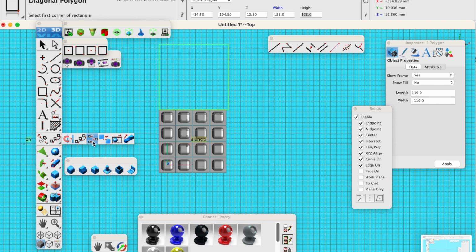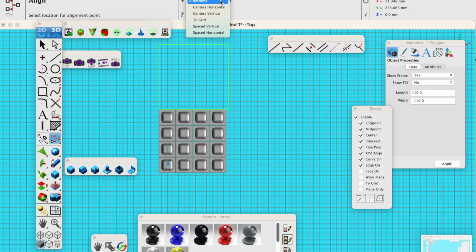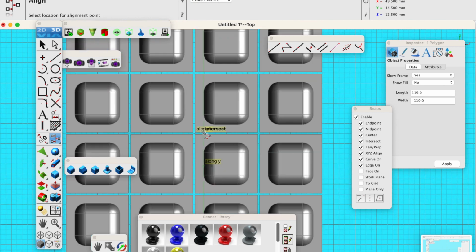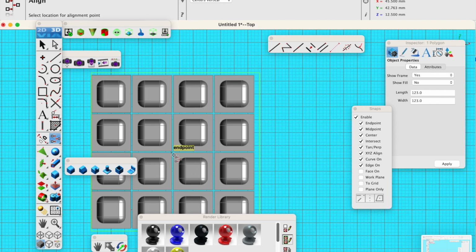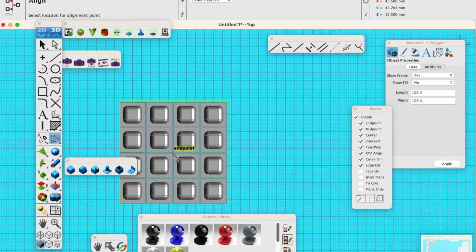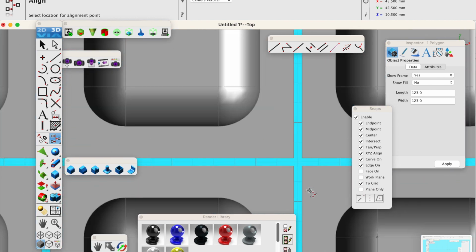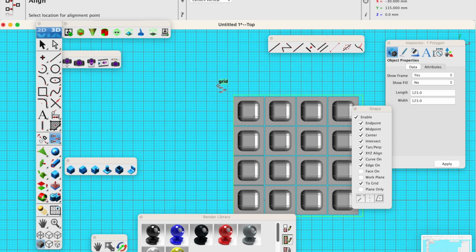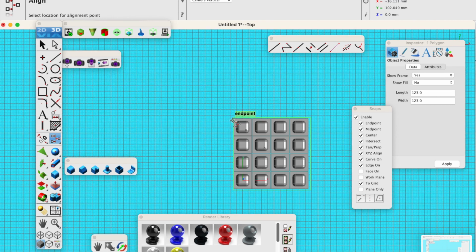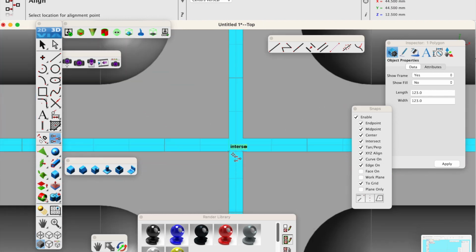All right, now we need to center it. So we choose this tool, align. We want to center vertical, and we'll center right there. Oops. We need to turn on the grid first. There we go. Oh, it did not center properly.